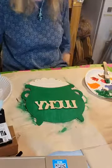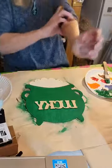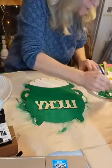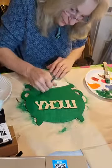The lettering's certainly showing up better now, isn't it? Yeah, it is. Okay, let's get a little darker green right in there. That looks like that's soaked in pretty good.